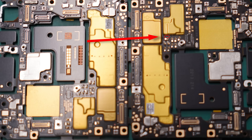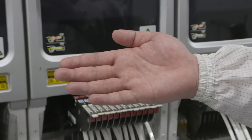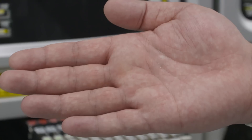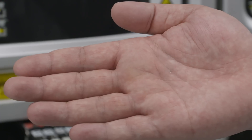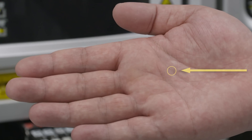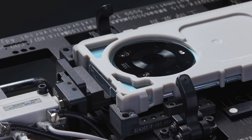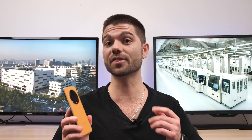This is the first magical part found inside the Honor Magic 4 Pro. Each one comes in at just 0.4 by 0.2 millimeters, and there are around 300 pieces of these mini capacitors inside the device, which requires highly accurate mounting technology. This allows more space to be allocated to the camera modules, making for a perfect balance of the four cameras seen on the back of the Honor Magic 4 Pro.